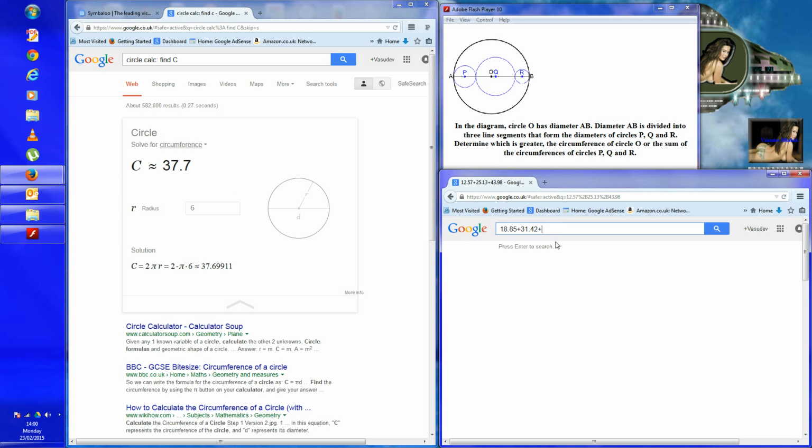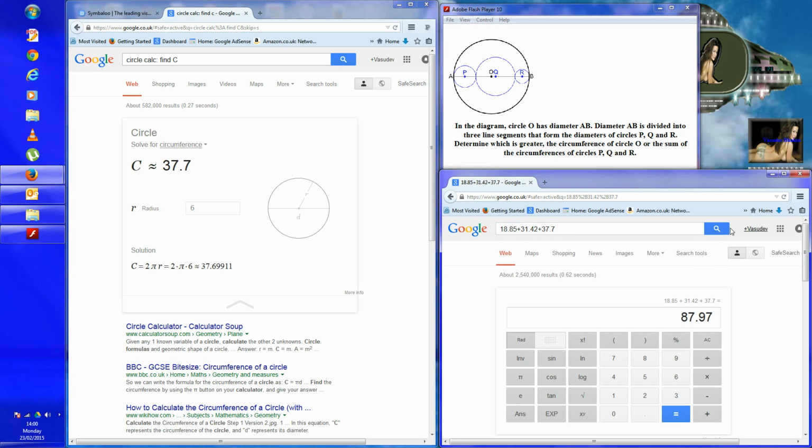So let's add that as 37.7. Okay, and let's press enter on that.